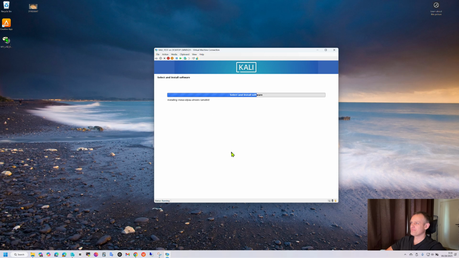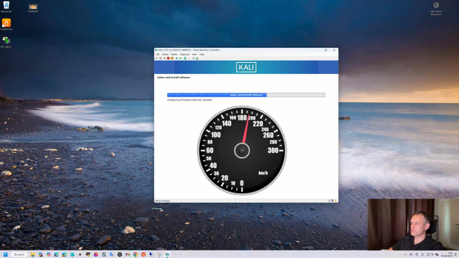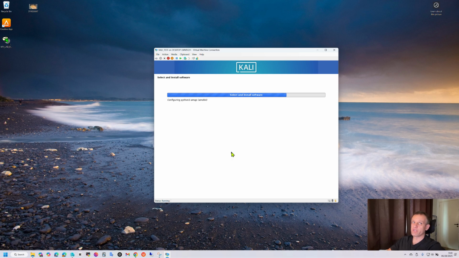But again, if you have an HDD as the main disk which you use now, it will take even more time than on SSD or NVMe.